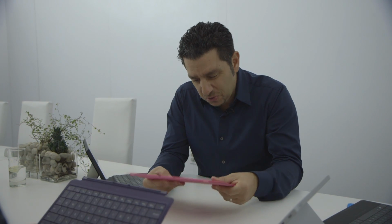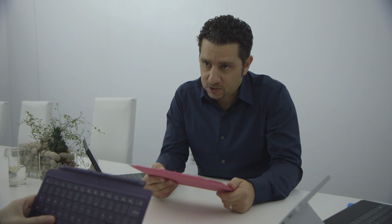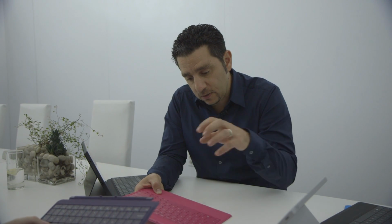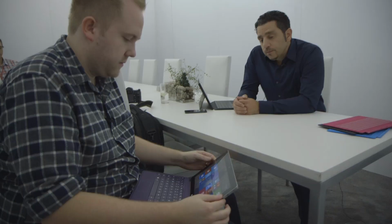They actually only bend enough to make them a comfortable personal device and not more than that. If I make them too rigid, you're like, dude, these things are like steel. What did you put in here? They're weapons. But now it's at that point of rigidity where it feels great. So when you do put it in your lap, you have no bending and you can get the full typing experience. So put it in the other angle first and see the difference.